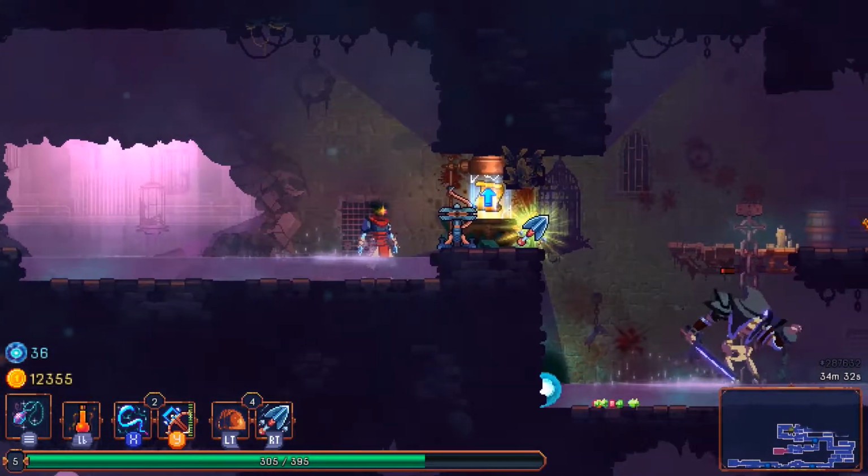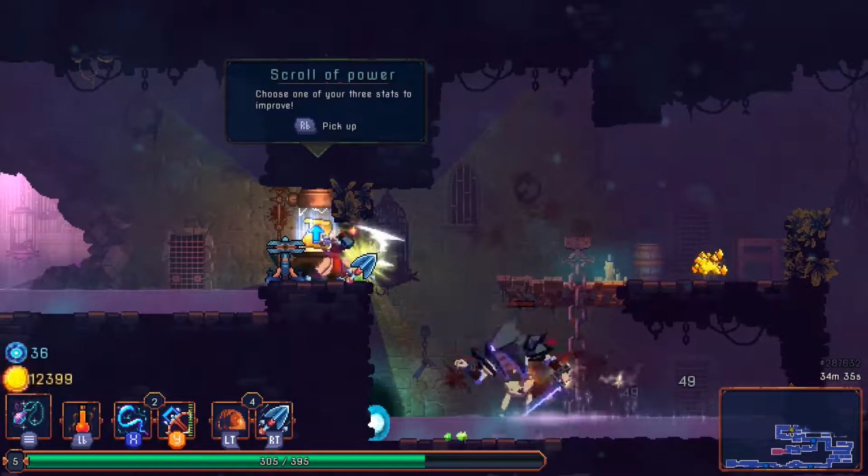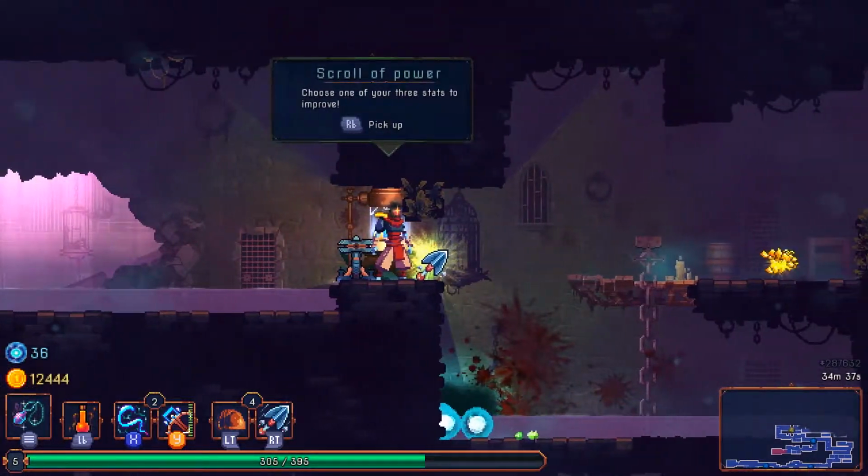Okay, so he can also teleport across a gulf. All right, we're going to have to keep that in mind. He did fall down, so that helped us a little bit.